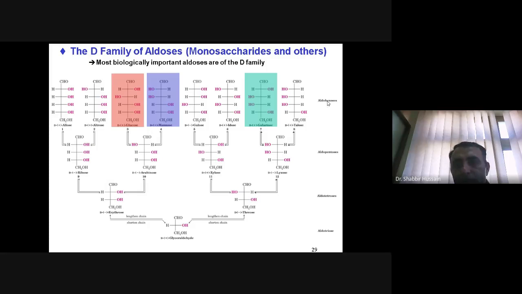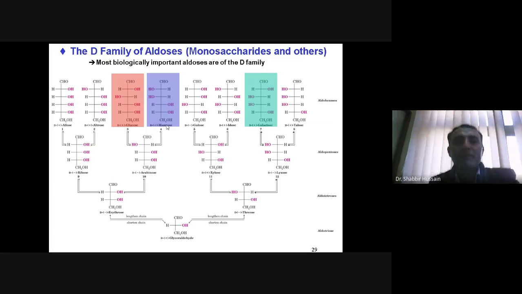If you are talking about the aldohexoses, these are hexoses containing 6 carbon containing sugars, and the most important class of monosaccharides. The most important one is D-glucose. D-glucose, you see here the aldehydic functionality, the first carbon hydroxy configuration towards right side, third one on left side, while the rest 2 hydroxys towards right side, right? D-glucose and D-mannose are epimers to each other.